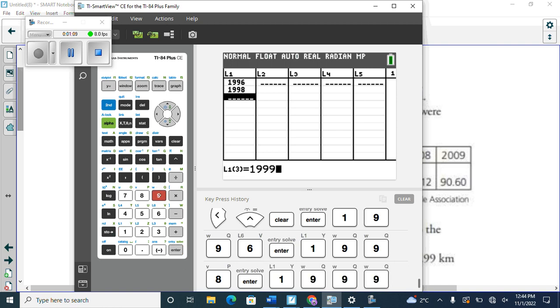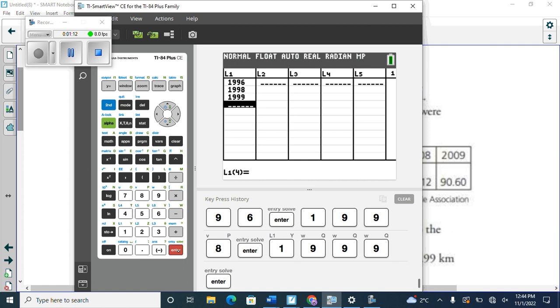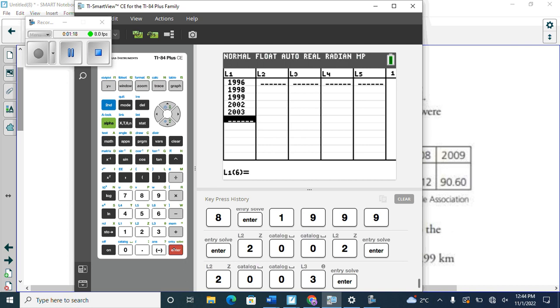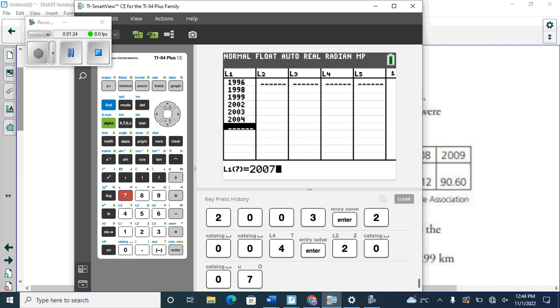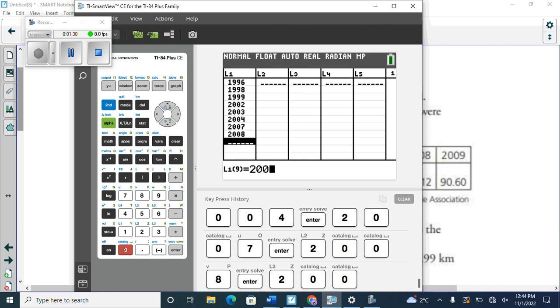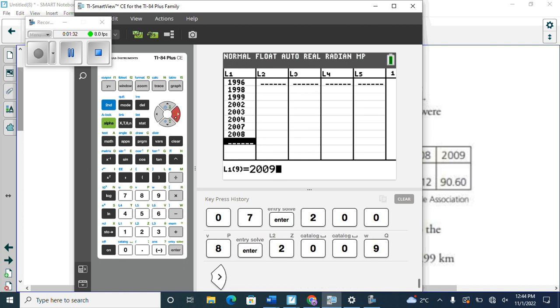If you pay attention this whole time, this is a really not stressful lesson. If you don't, it's a very stressful lesson. There is no in between. And then you just arrow over and hit enter, and then arrow over and start your next.